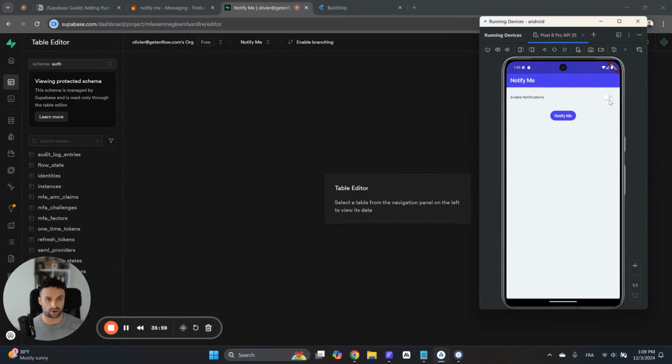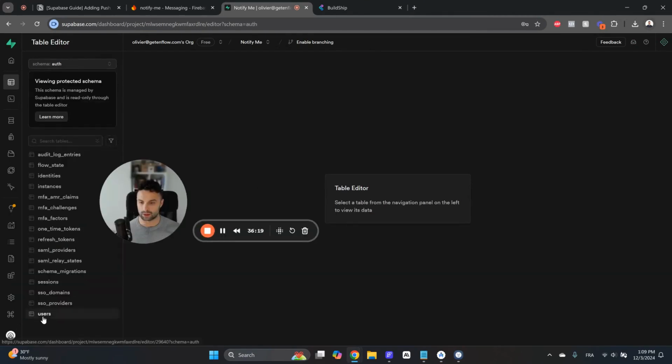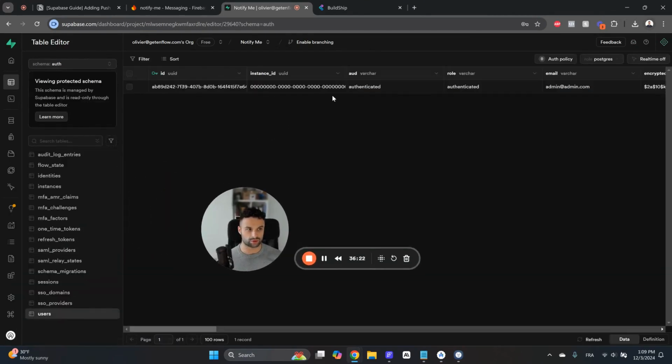And before I turn it on, because I don't have it set up in Supabase to duplicate my users from the auth table to the public table, I will go do that manually. So if we're in Supabase and let's just refresh the auth table and go to users, we have our user with our generic email.